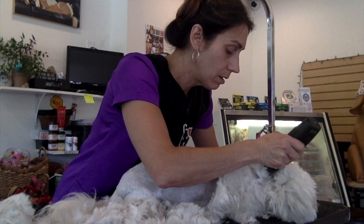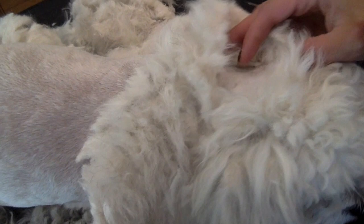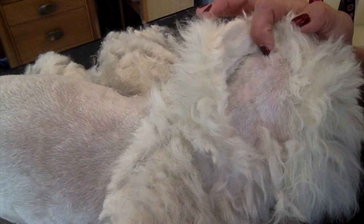All right, I gotta show you guys something. This is gonna be weird because I'm using my laptop to record, but I have to show you this. I need you to be able to see how badly it's matted, because you have to be so careful here. There could be sores or wounds hiding underneath this, okay? And it's our job to make sure we don't cause any wounds and that we're paying attention to the dog's reaction as we shave them. It is really important that their health comes first, and we have to take care of and respect their vulnerability right now.